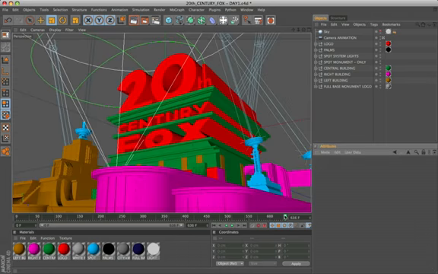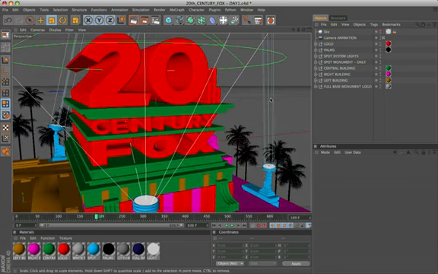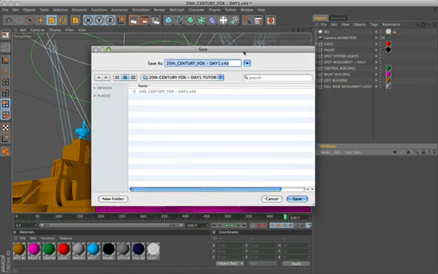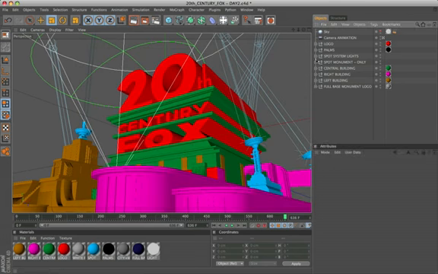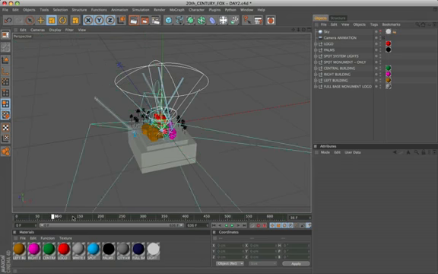Now I'll show you the elements that I used to create the background. But first, let's save our file with the suffix day 2. To create the background of the city and mountains, we have to consider a very large extension, in order to obtain a very realistic effect during the camera movement.